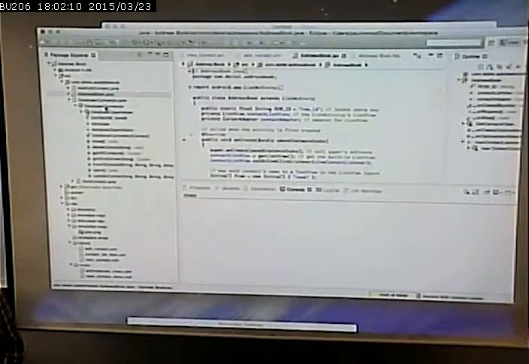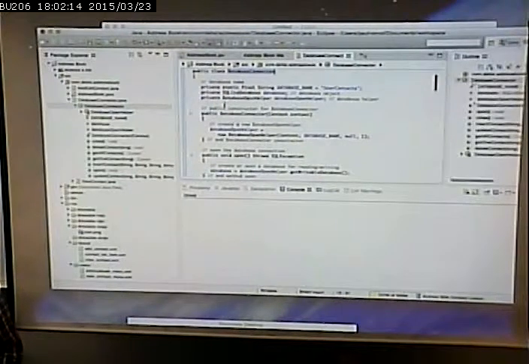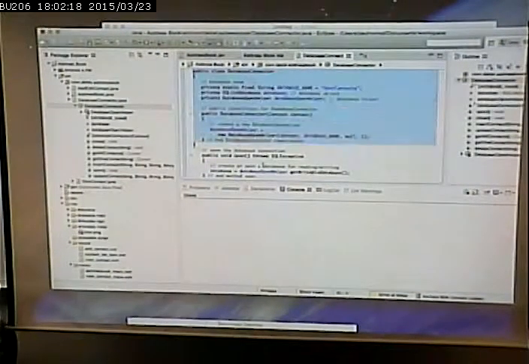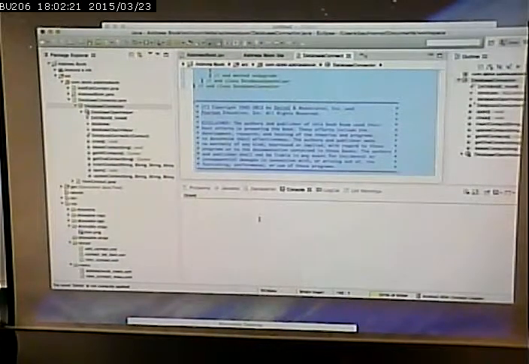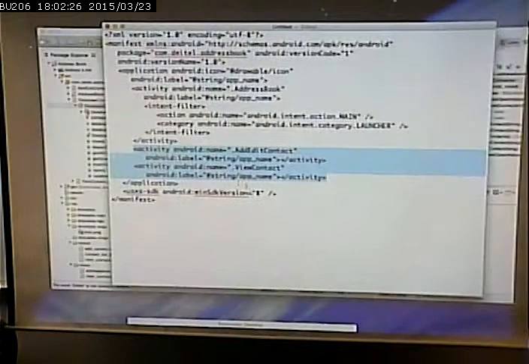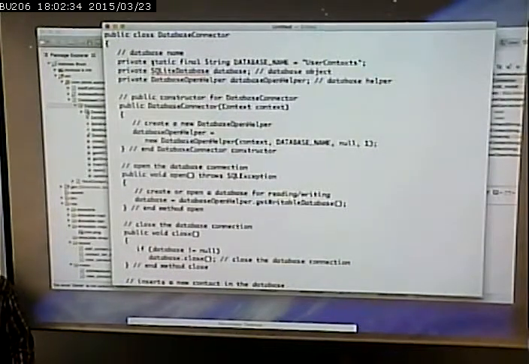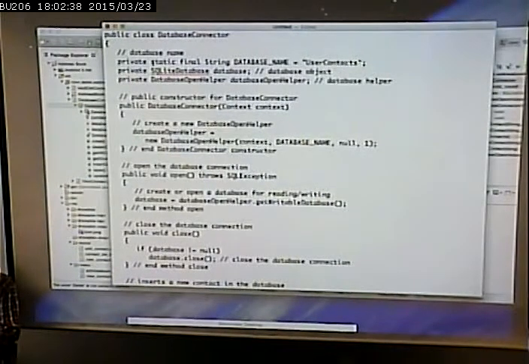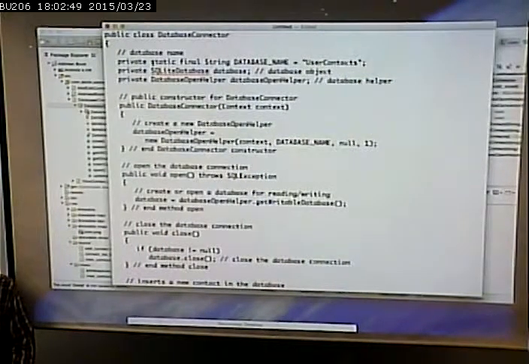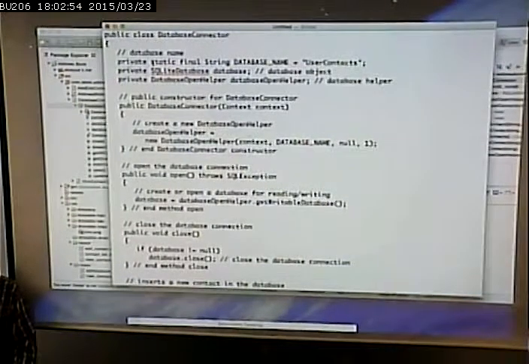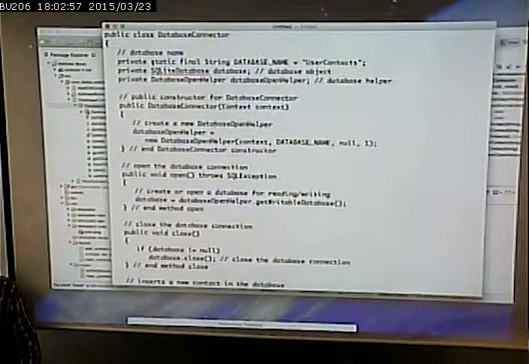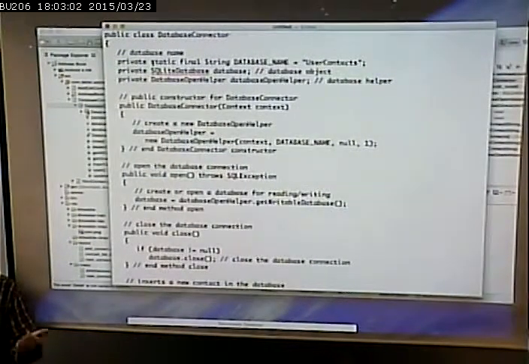First one I want to look at is we have a database connector class. Let's copy and paste this code to TextEdit again. Again, we're encapsulating. We don't want every one of our objects or classes to worry about the database. So we're writing a single class that's going to do our database work for it. So if any of these other activities needs database work done, it contacts this class. We have three activities: the list, the read-only, and the edit. Each one of those does some database work.